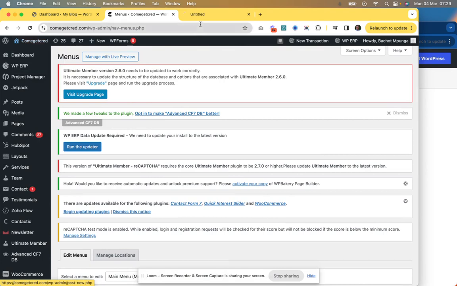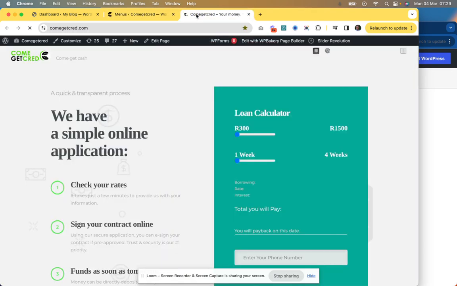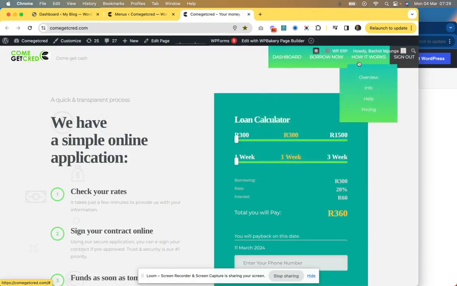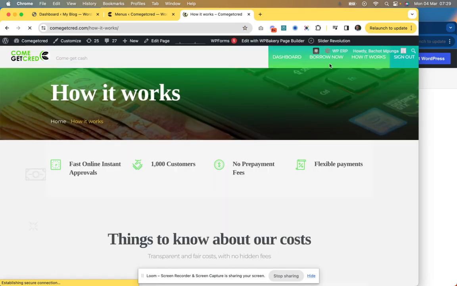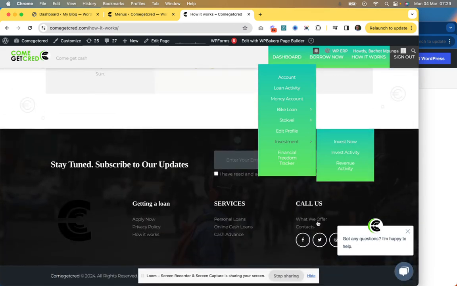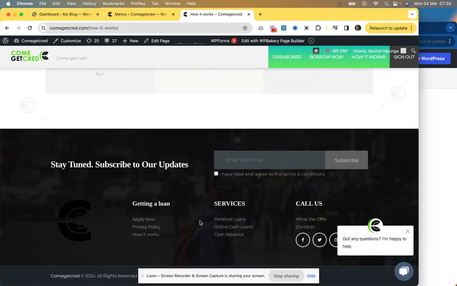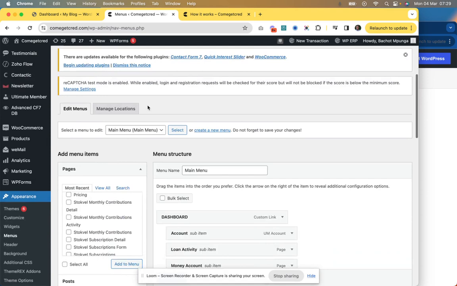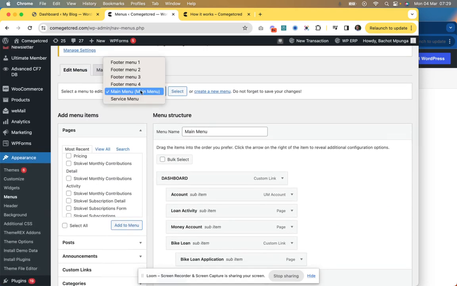Every time you create a WordPress website, there is a location. So there is a location that you have to see, which location you're going to set your menu on. For instance, we have the header menu as a location, and then after that we have the footer menu. So those are the columns, those are locations as well. As you can see, 1, 2, 3. So once you go there, we have the menus there, the footer menu.